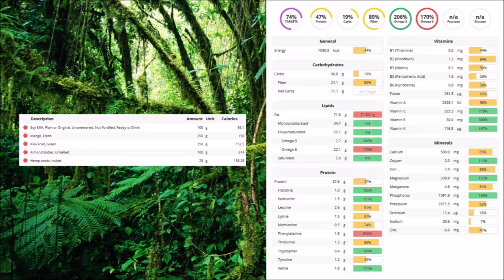Doing pretty well for minerals as well. Selenium's a bit low, but if you eat some grains during the day, some beans, you'll pick it right up. Sodium's low, but human sodium requirements are overblown in the literature. We've got tribes in South America that literally get less than 200 milligrams a day, and they're fine. They're some of the fittest, healthiest people on the planet. So don't stress too much about sodium. If you're worried about it, have a bit of ketchup on the side. You'll be fine. That'll meet your requirements.